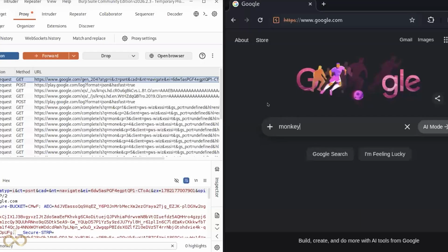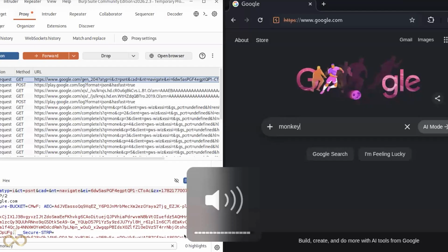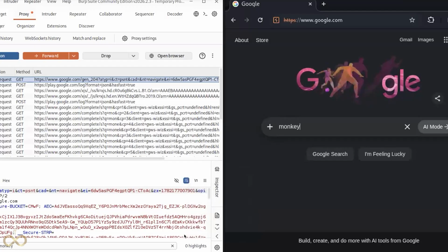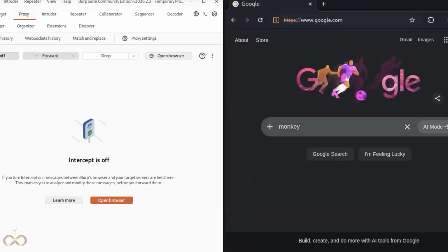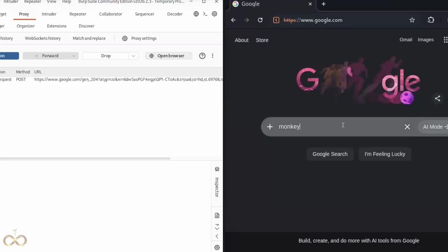So I opened the browser and then I turned on the intercept, and I turned off the intercept once because there's a lot of data right now. Just turn off intercept. Turn off the intercept now for once because there's a lot of data here. Turn it back on again. Do I remove this for now or just let it go? No, no, keep it. Just turn on the intercept first. Go to browser and search now. Search for monkey. Just hit enter. You have already typed it. Just click there and hit enter.